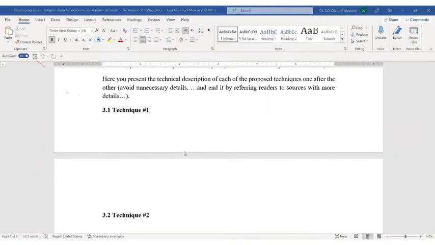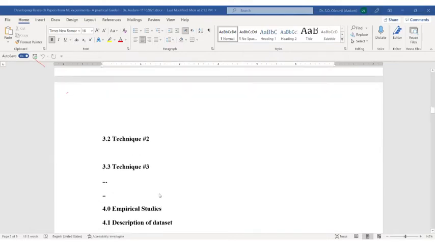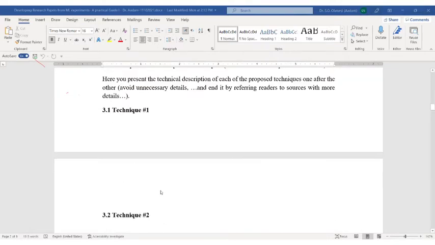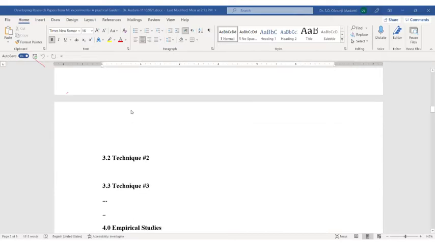Even if you are not adding or modifying anything in the machine learning algorithm, you still need to present some little technical detail of how you are relating that algorithm to your present work. And I gave an example last week from another paper that I displayed for us to see. So it's usually recommended to have at least two techniques when you are dealing with a machine learning experiment, at least two techniques minimum, so it can be more.